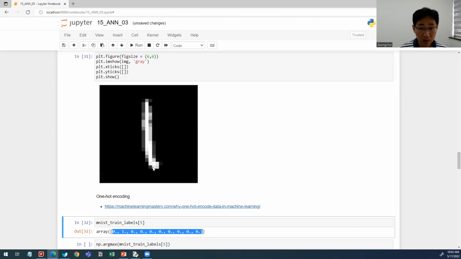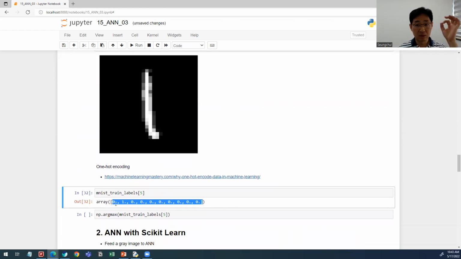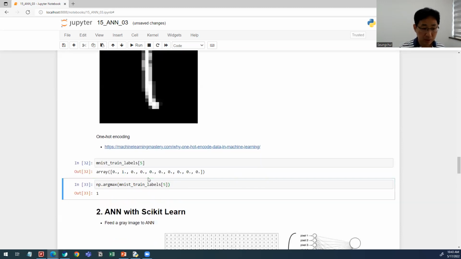And I explained what one hot encoding is. So the label is one hot encoded like that. The digit is class 0, class 1, and so on, which is why we have all zeros except this one. And the argmax, 0, 1, that's why Python starts from zero, right? That's how we predict out of this.